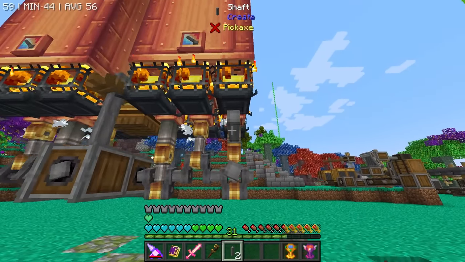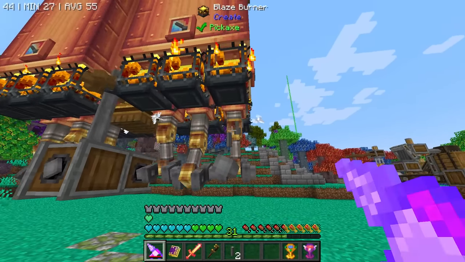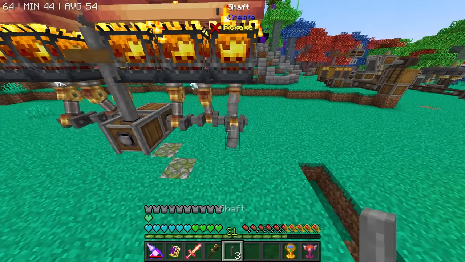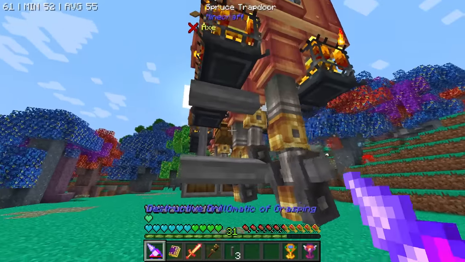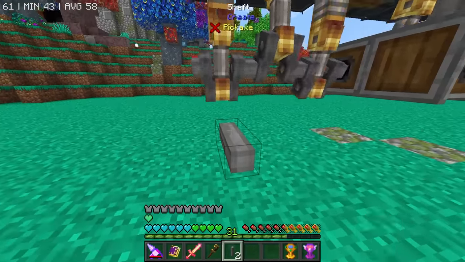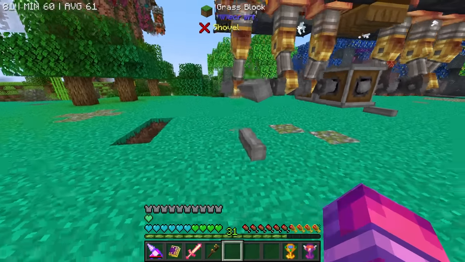Actually, we need the belt to be down one with me. Let's see, can I break that without breaking the thing? Yep, perfect. So I'm thinking about having a belt that's maybe right here. I don't know if that's too high. That's like right up on this. I'm thinking we have a belt run along here. Right, I think that'll work. And then also have a belt that runs along this side.